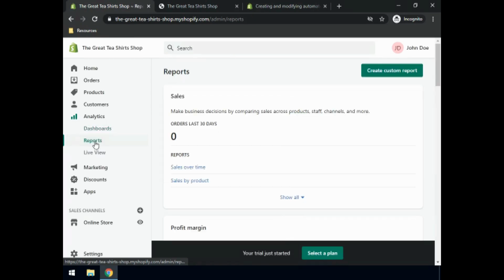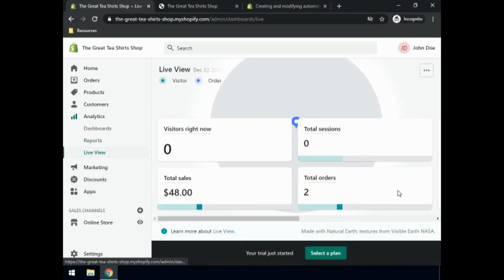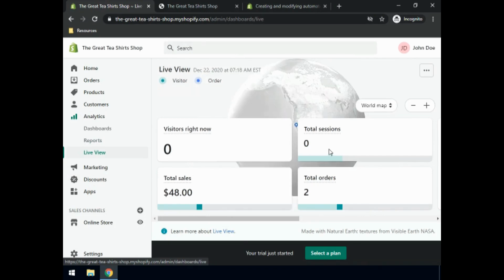Here you can get also reports, so that you can create a custom report with some information around specific things you want to keep under control, or you can get the live view, which will give you a picture of what the website looks like right now. If you have people on the site, what are the sessions completed, where did they come from, etc. So right now you may have a visitor from the United States, or there may be data coming from your world map with people that have been coming and visiting your site from that location earlier on, or orders that they have been placing.